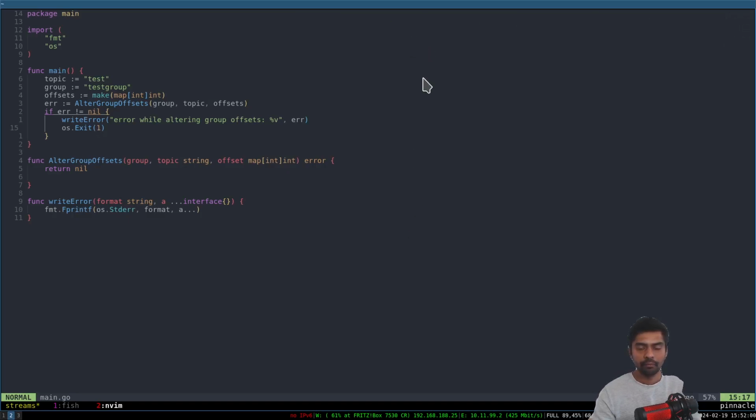Now what else do I need? I want to write the plan before altering the group offsets, so that it works like Terraform, where we say, okay, this is the existing offset stored in the __consumer_offsets topic, and this is the offset that you're trying to change.